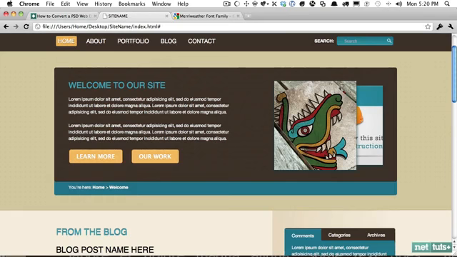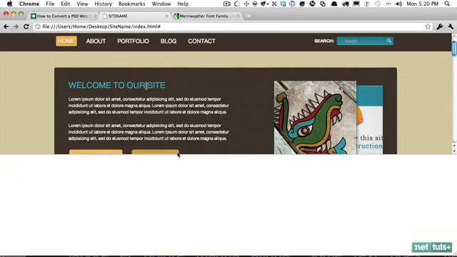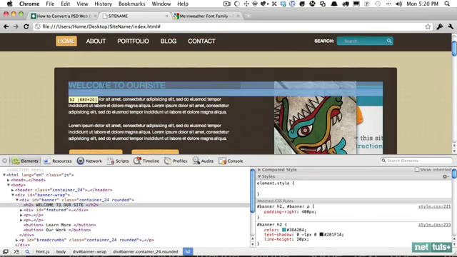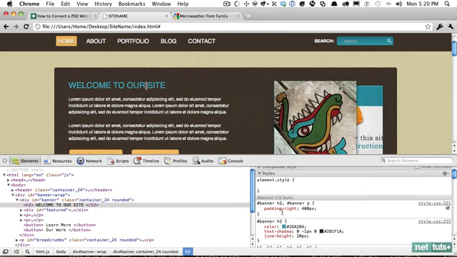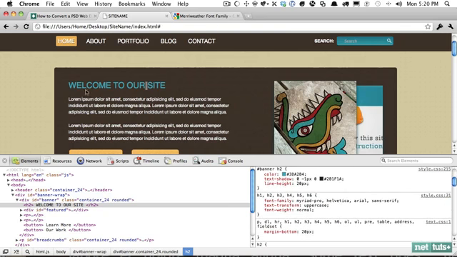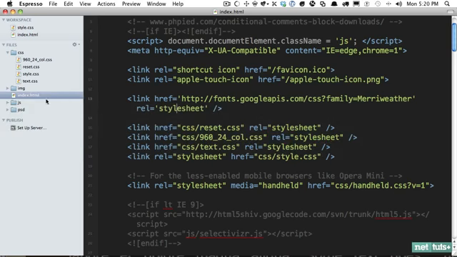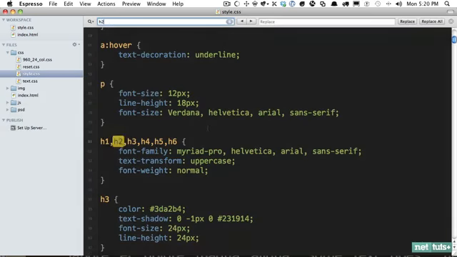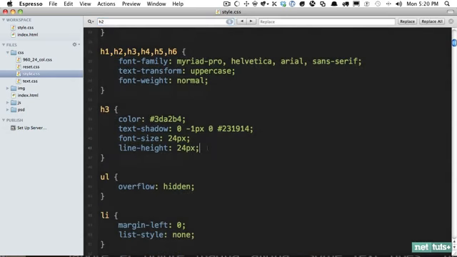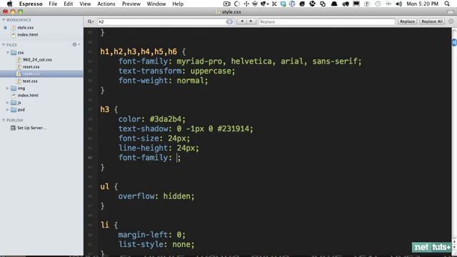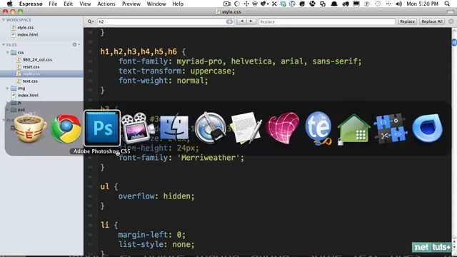Now we need to figure out where to use this font. So we'll go back here, and we know we want to use it at least here. So we're going to try to target all of our headings. And you can see right here, heading 2 tags. All right, so let's go back into Espresso, back to style.css, and we're going to search for H2. And why don't we first change it up here? So we'll say all H3's font family is by default Merriweather. And then if you can't use that font because it's an older browser that doesn't support font face, it'll fall back to whatever we've set before, which would be Myriad Pro, then Helvetica, or Arial.